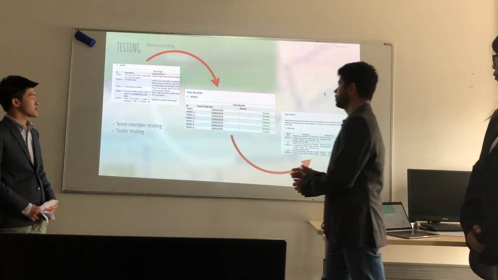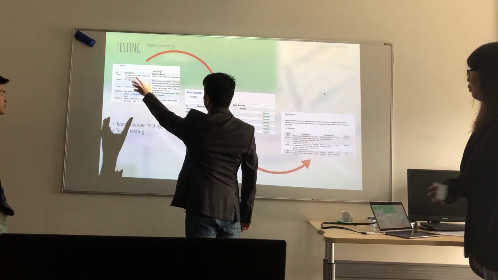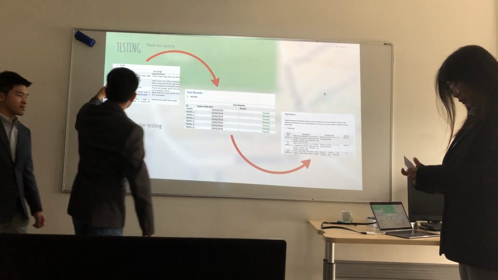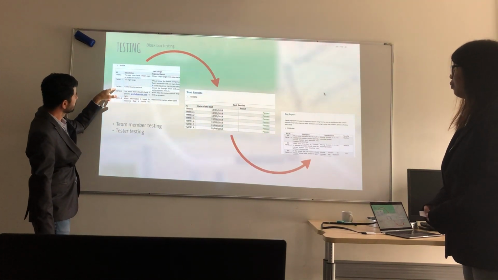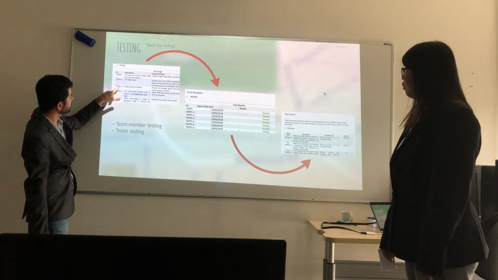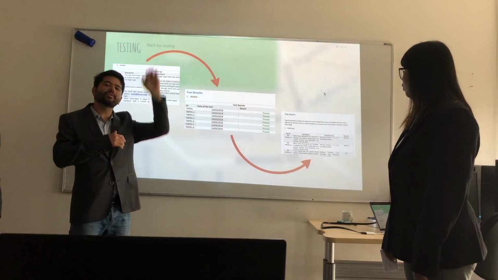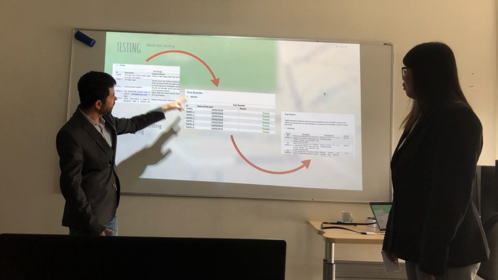Regarding testing, we also wrote the design testing, and as you can see, it's related to the requirements. In this case, testing mobile functional requirement 1.2. So it's easy to see, when you look at the requirements, you can also see the testing.